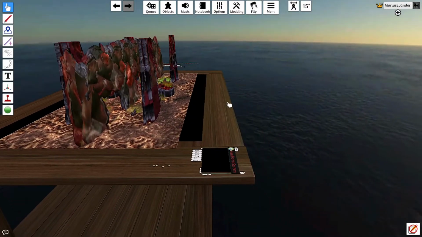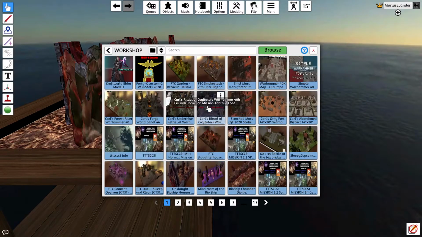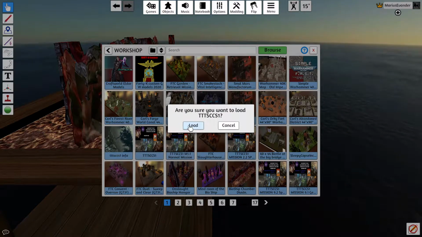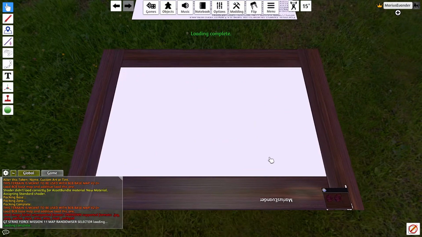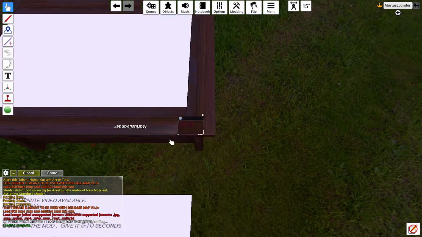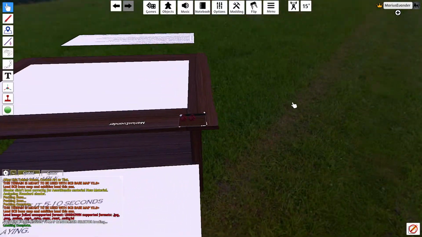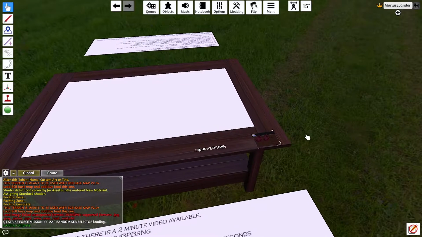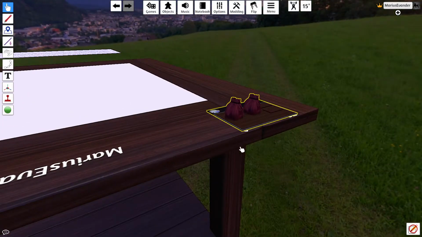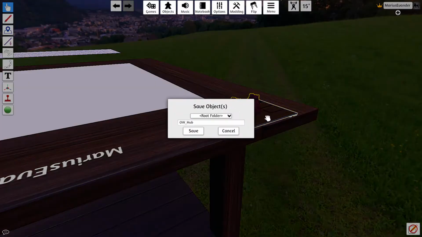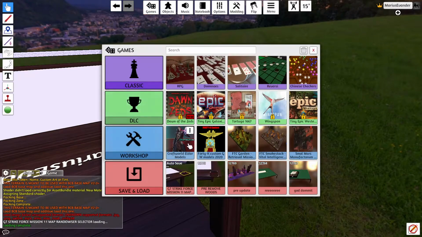Packing it and all. So when you want to upload it to the workshop, you'd save that as an object, then you bring it onto this table here, add it to where you want it to load into the other tables, then save the workshop from the upload. And then if you decide you need to go back and work on it again to edit something, you then need to save this again as demo, because I actually have to fix something now. Demo 9999999, save. Go back to the One World.